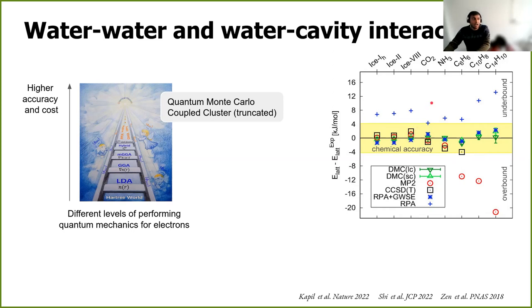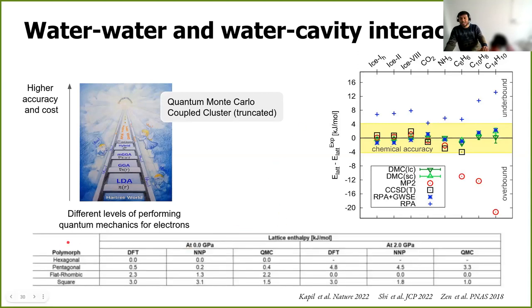The reason why I'm talking about these approaches is that generally it is not possible for us to know what the best potential energy surface is, because all of these are based on certain approximations. In many cases, these are uncontrolled approximations, so they cannot be systematically improved. So it always makes sense to have some sort of reference to compare with. This reference, if possible, can be an experiment, but there are many cases where experiments are either not possible or very hard to do. In those cases, one can do quantum Monte Carlo calculations or truncated coupled cluster and get something as a substitute to experiment.